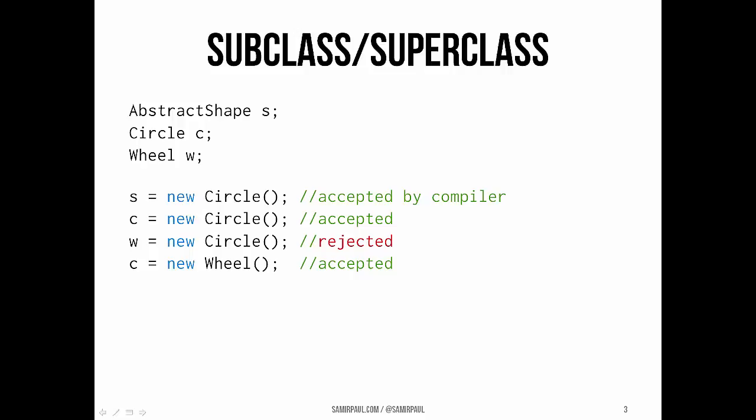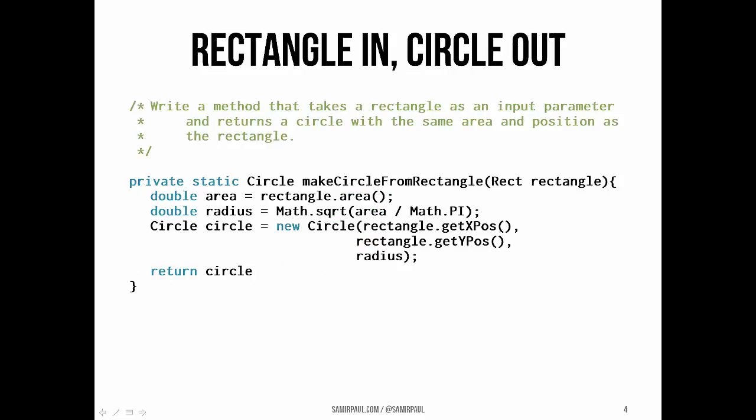On the other hand, if you return an object from a method, generally speaking, you'll probably have created that object inside the method. And that also continues to exist after the method stops running, as long as there's something pointing to it. As a first example, let's write a method that takes a rectangle as an input parameter and returns a circle. Okay, the circle has the same area and same position as the rectangle. This method isn't going to make any changes to the rectangle, and it has to instantiate the circle.